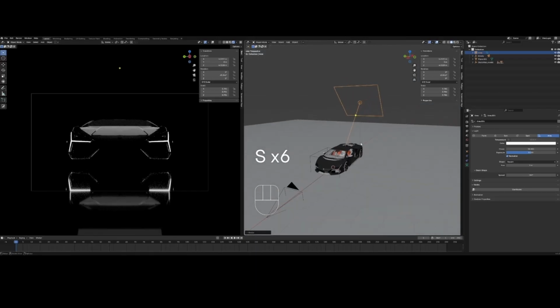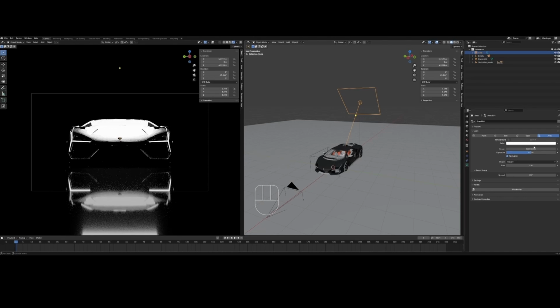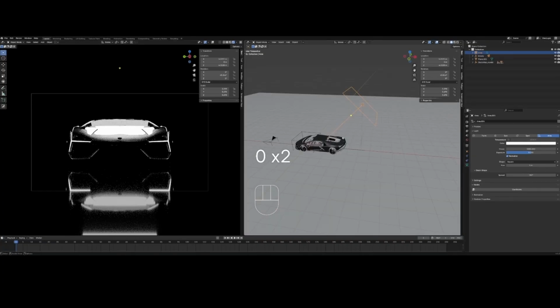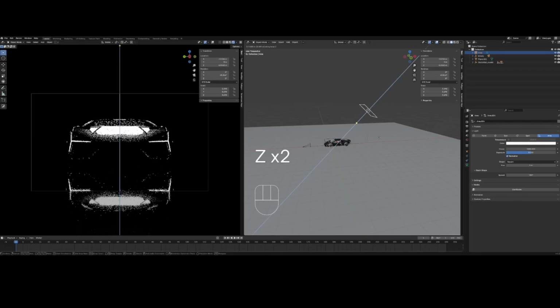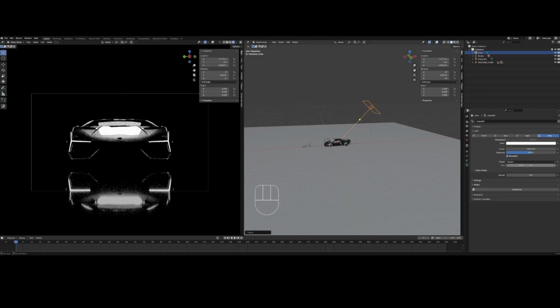Increase the size a little bit, like this. And I'll usually just crank up the power of the light at the back. Like here. That's a little bit too much, so let's do 1,000. Yeah, that's about it. And move it a little bit farther. So press G and press Z twice, so you can move the light like this.